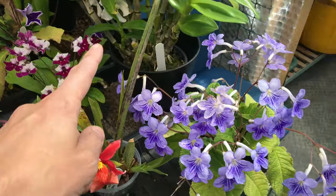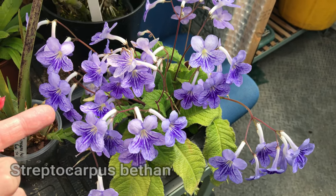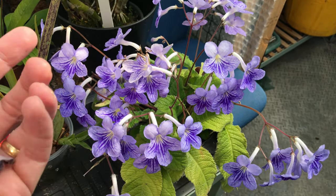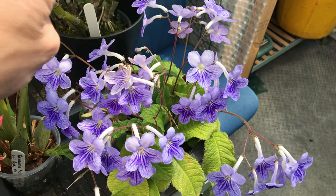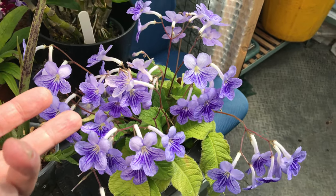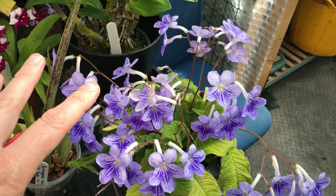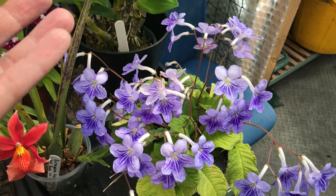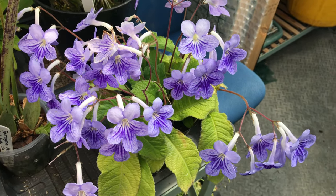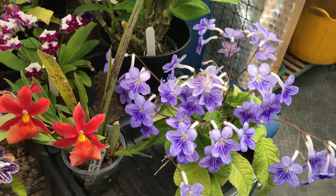There's another Titania there. This one is Bethan and it's on its second flush now. What you'll find is they'll have that first flush in late March or April time — all the blooms will look spectacular, then one by one they'll begin to fade and the plant will completely rid itself of blooms. But you're literally talking a couple of weeks, then up they all pop again and you've got another lot. They just keep cycling through that throughout the season. Bethan is a lovely one and very easy to propagate.